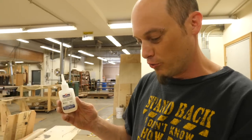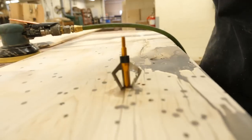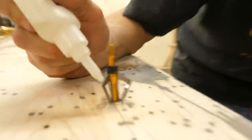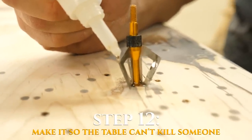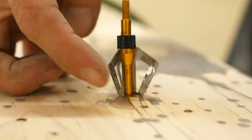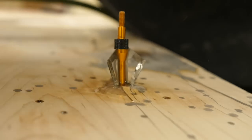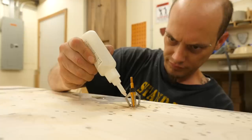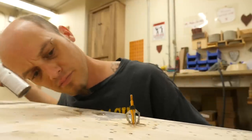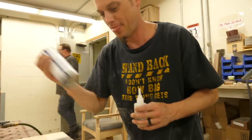All right, what's your idea? We're gonna try to drip medium glue down the sharp edge of the arrowhead in the hopes that we can create a see-through protective cover. It's not liquid anymore. Certainly couldn't cut yourself on it. Craftsman's promise doesn't cover a laceration. Yeah, it only covers damage to the table, not to you.